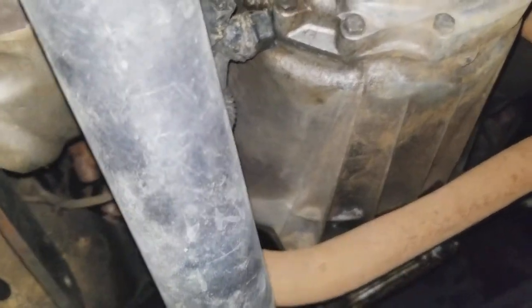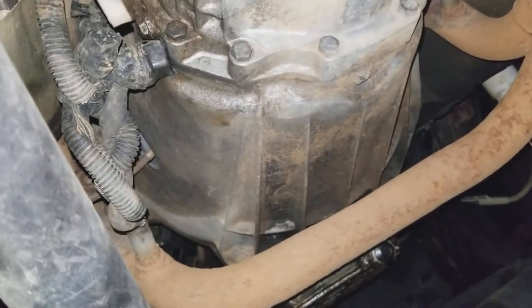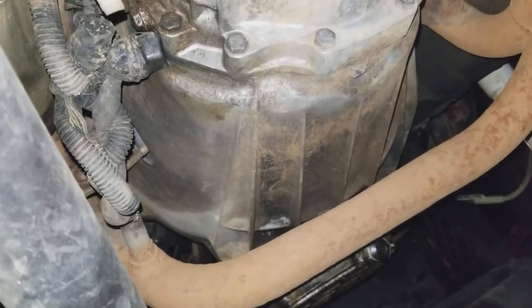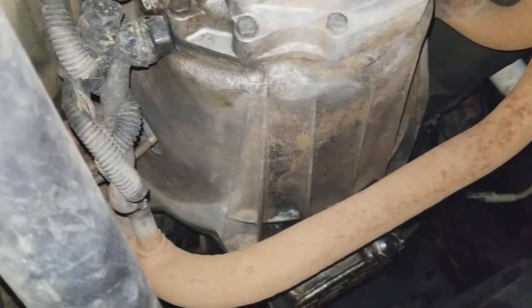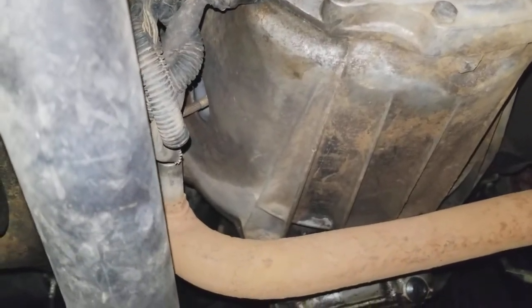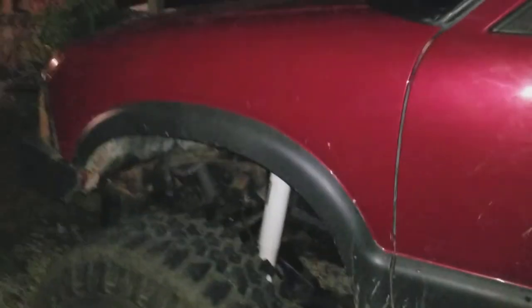Manual transmission, manual transfer case. Once I get the 4BT in here - for those of you that don't know, that's a four-cylinder Cummins, a four-cylinder 12-valve, basically an eight-valve and it's mechanical. It takes one wire to shut it off and you really don't even need that. You need a wire to the starter - it cranks up, and I'm going to run a lever into the cab to actuate the pump on the front of the motor to shut it off. The bumper is form over function - it doesn't have the greatest lines, but I've hit many trees with it and it does well.